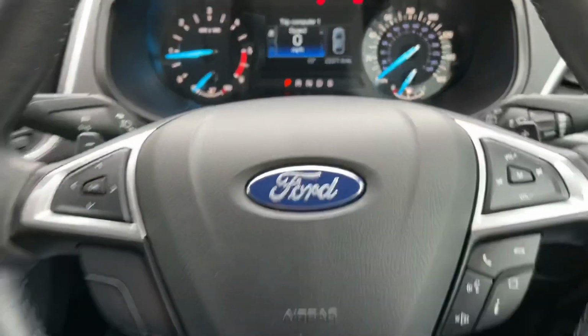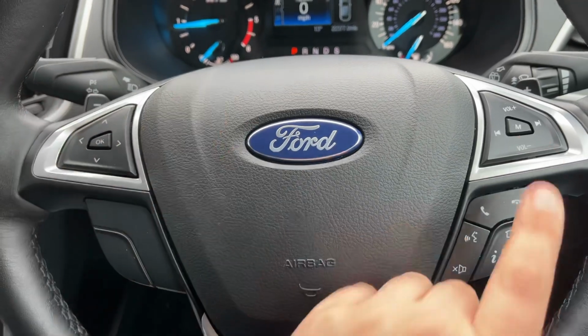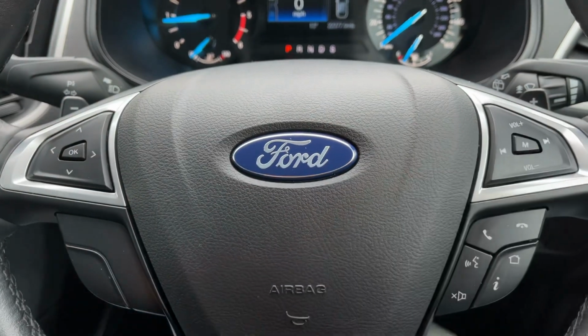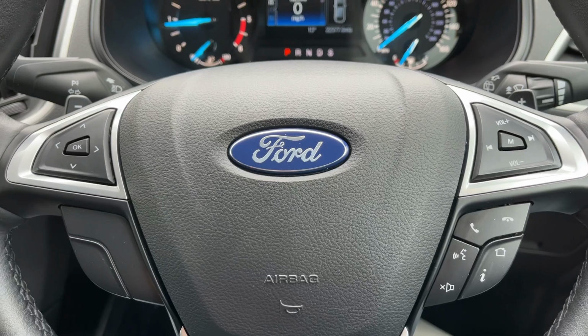If we back out to the steering wheel, the buttons I was using a moment ago on the screen are just here. Over on the right-hand side, we have stereo and phone controls. Just behind the steering wheel, we have this minus and plus paddle. That is so that you can change gear manually with this automatic gearbox, should you wish to.